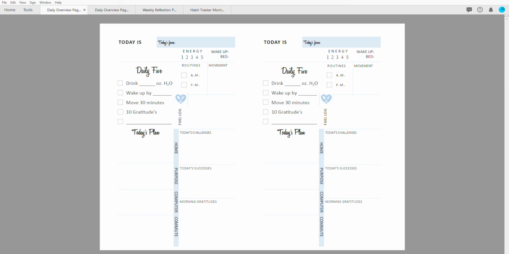Because here's the thing, that signals to our subconscious that, oh, this just happens all the time. Not only does it make you feel like you failed in your day because you didn't get to a whole bunch of things, it also signals to your subconscious, wow, I had a really crappy day because I didn't get half the stuff done on my list. Really think about, did I need to put this on my list for today? Or is there a better day that I can assign that activity to, that I know I'll have time to do it?